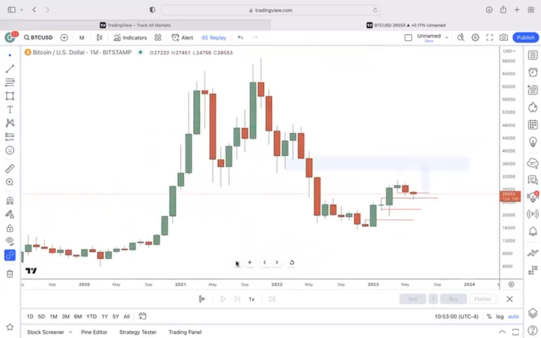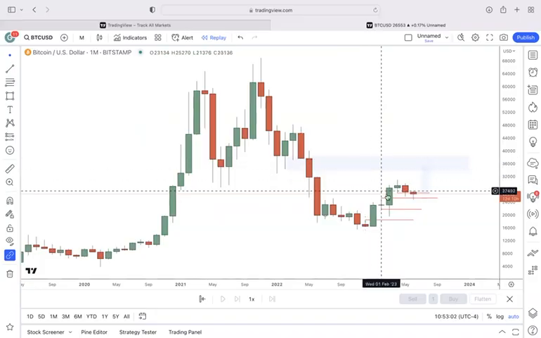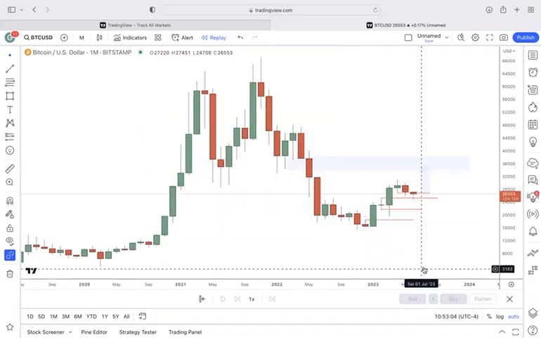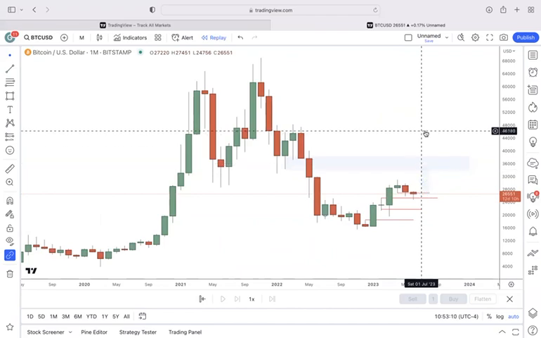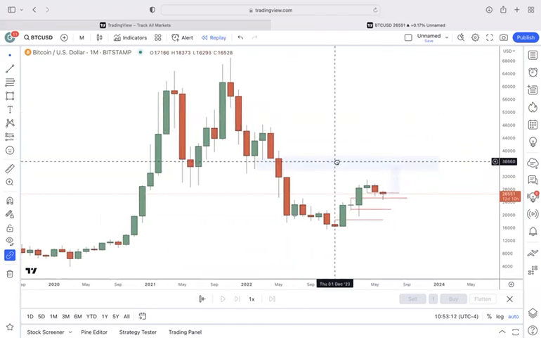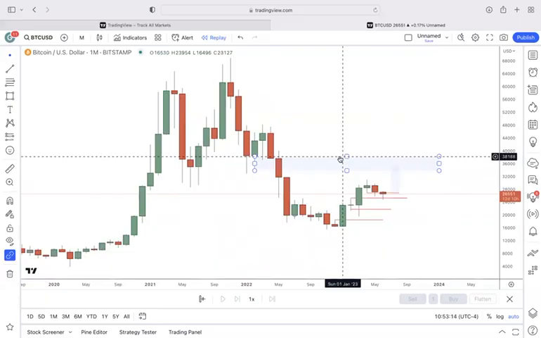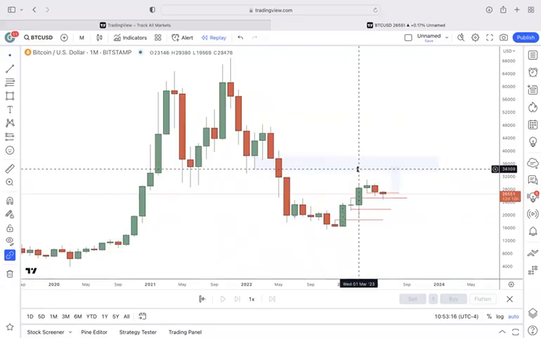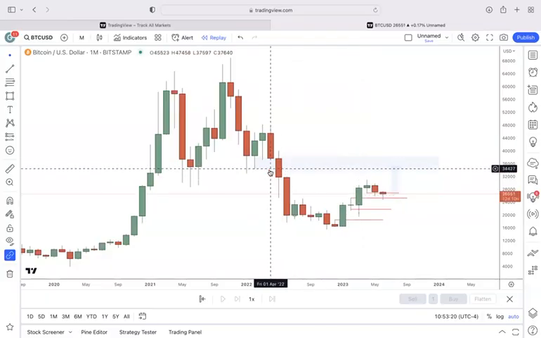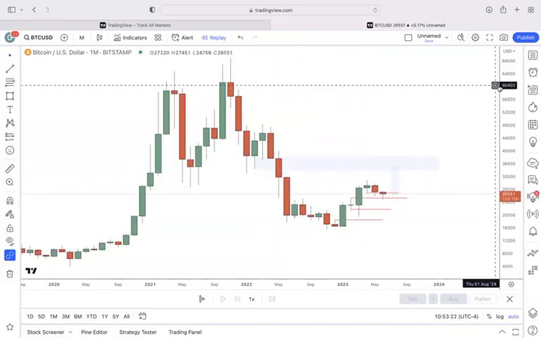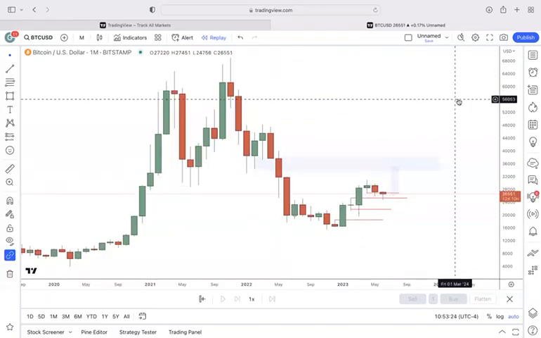And guess what? When the dollar index is going lower, Bitcoin should be going higher. That's another thing you can keep in mind. All right. So that tells you what? It tells you there's a reason why Bitcoin should be going higher. Not just this price action, but also the dollar index is declining.